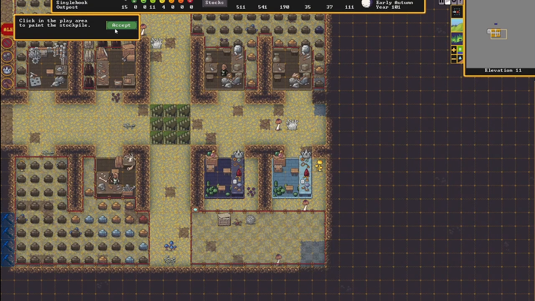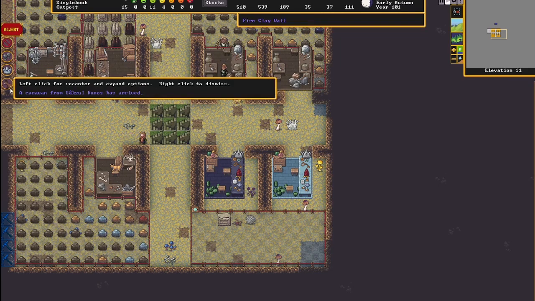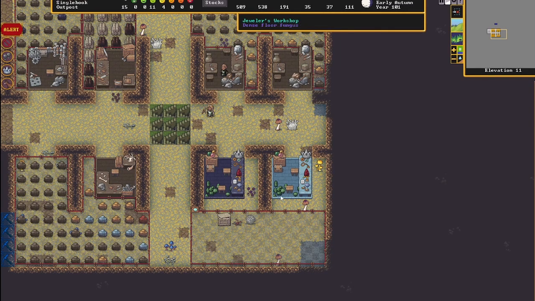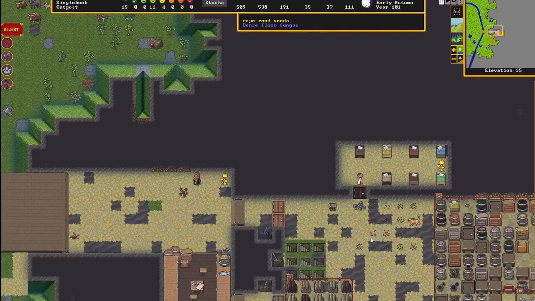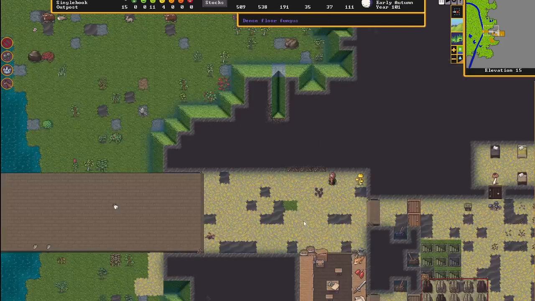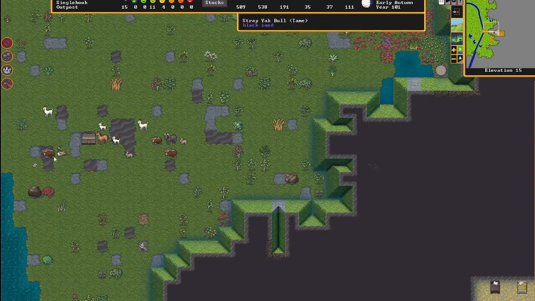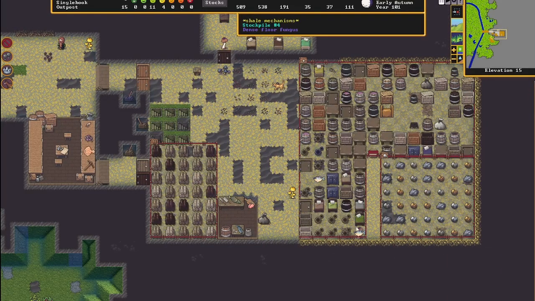Ooh, what's going on here? Alert. Hang on. Caravan from Suxel Konos. Wow, it's autumn already. My goodness. Okay. I have, like, nothing to trade. I just traded. I feel like these merchants are coming, like, real quick. What do I even have to trade? I could cage up some animals.